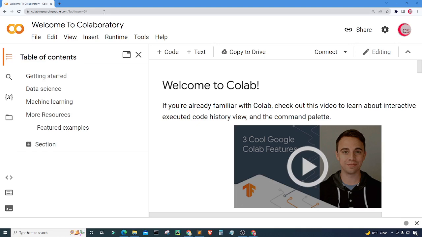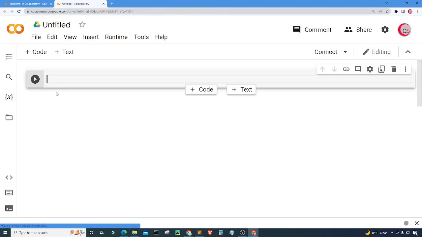Alright, so I'm currently on Google's website. It's called colab.research.google.com, and I'm on it because it makes it really easy to start programming in Python. So all you have to do is go to this website and then log in using your Google account and get started writing your Python code. So to get started writing this code, go ahead and click on File, then New Notebook, where a new tab will open up for you, and then eventually a new cell will open up for you.